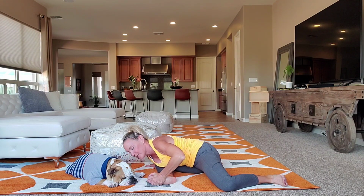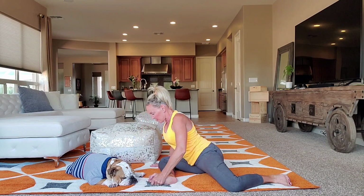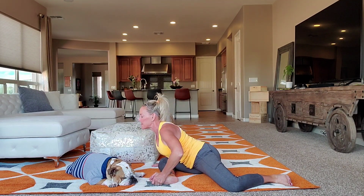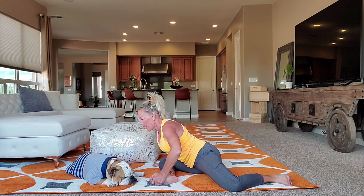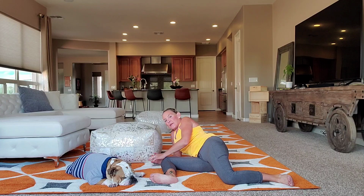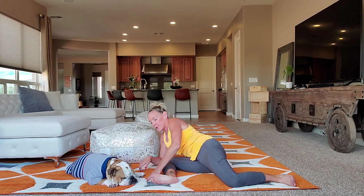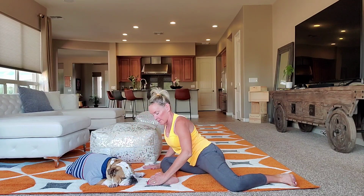You feel that stretch. Now, I don't really feel much of a stretch on this side. I'm a lot looser. So what I need to do is really lift up and out, press down with my leg, and breathe. I'm gonna let you know most of you are gonna be out here. This is not going to be easy, but we want you to start working your way to be square with this lower leg. Okay, then we got the back leg.